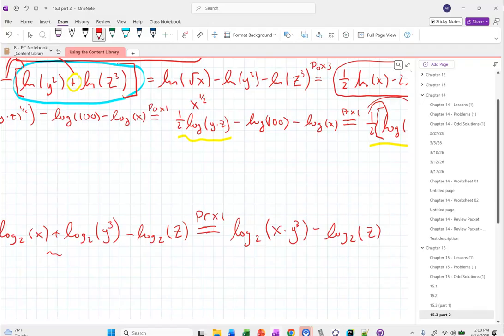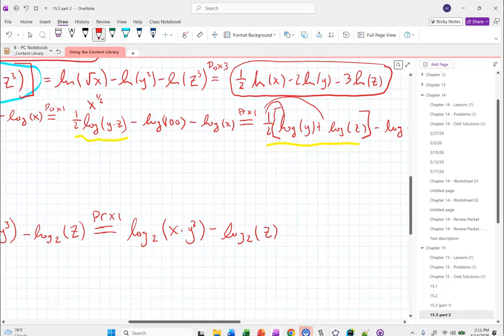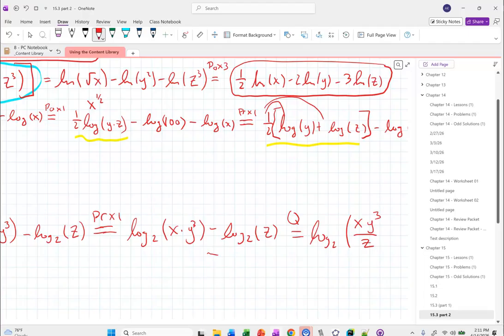Is everybody okay? So again, remember, condensing, everything is running in reverse, right? The properties are being used in reverse. The order in which we're applying the properties gets reversed. It's all reversed, right? Okay, the last step then would be to look for quotients. What's our Q for a quotient property? Subtraction. We got one of those. So there we go. Put back together into a single log, and then we're done.